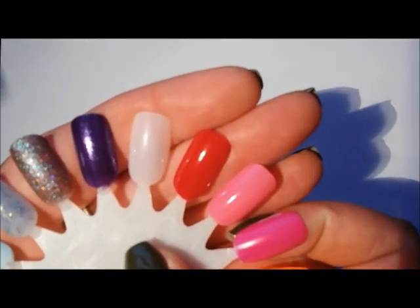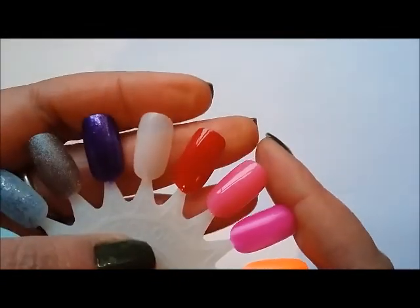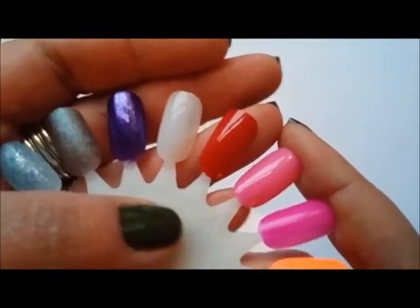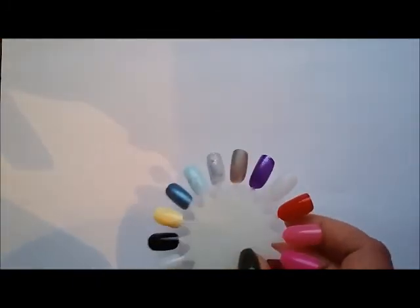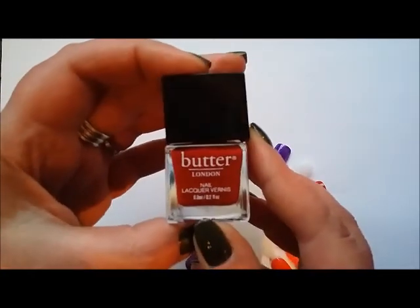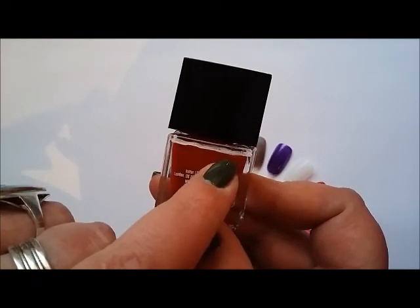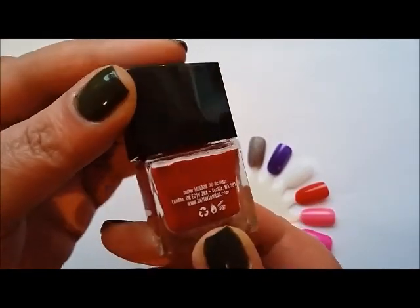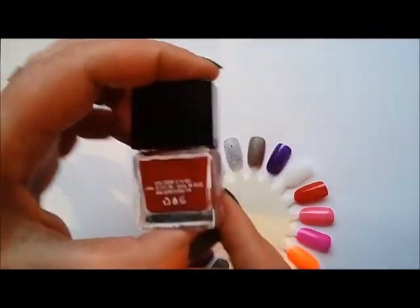The first one is this really pretty cherry red crelly. You get the daylight but it's really dark in the kitchen, so we'll see. It's a really pretty red and a great formula, which is surprising because it's from this mini fashion set by Butter London — not all of them were terrible, and this is one that was actually quite nice. This is called Scrummy. I have worn this once, and I've marked the line at the top for where I'm starting. Throughout the year as I make progress, I'll add lines as we go.